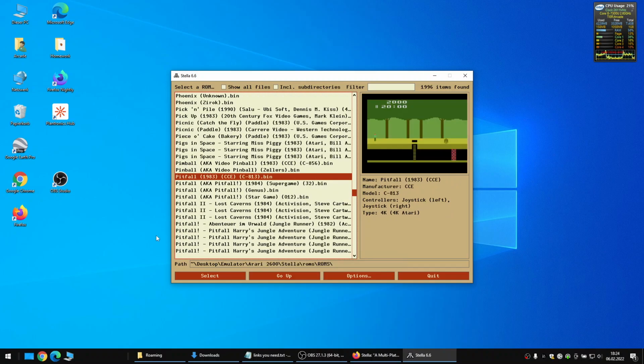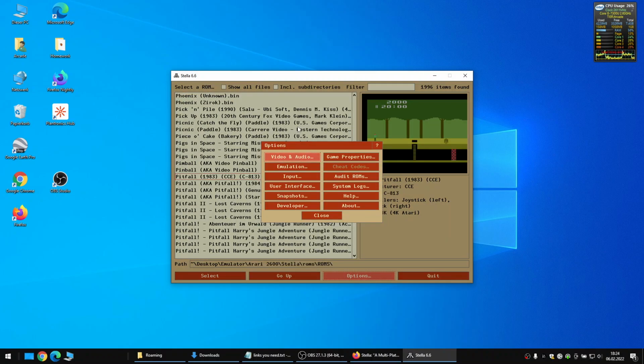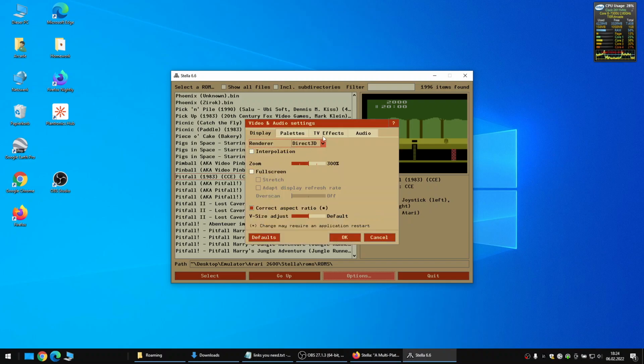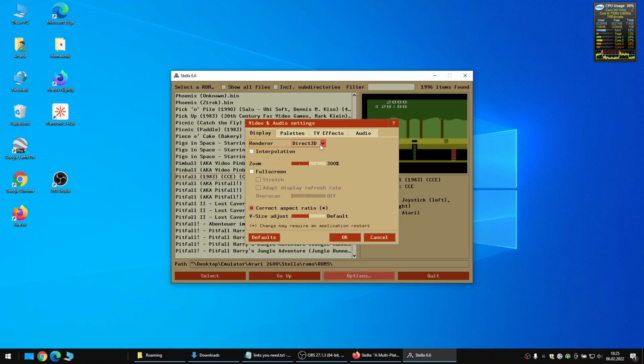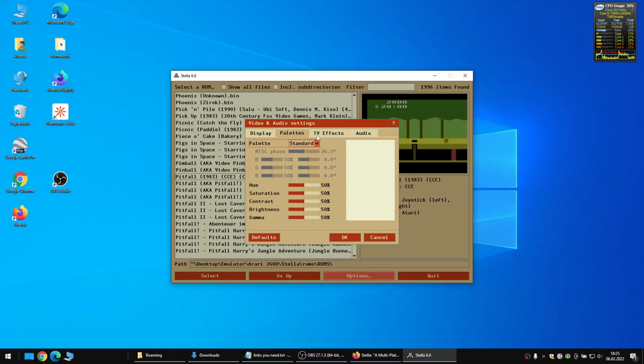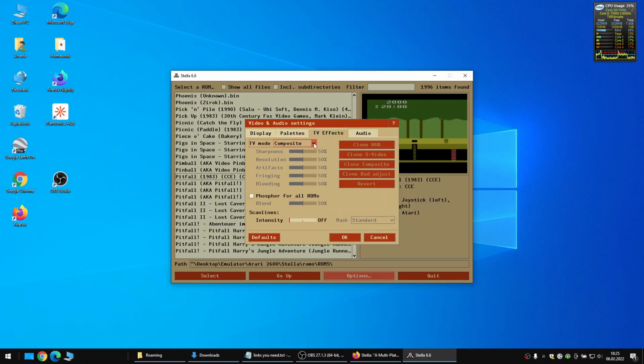Pitfall. Let's take a look at Pitfall. And again, let's first change audio and video, TV effects, and let's say composite. What else can we do? Palettes. No, TV effects. Yes, that's okay. Audio, that's also okay.